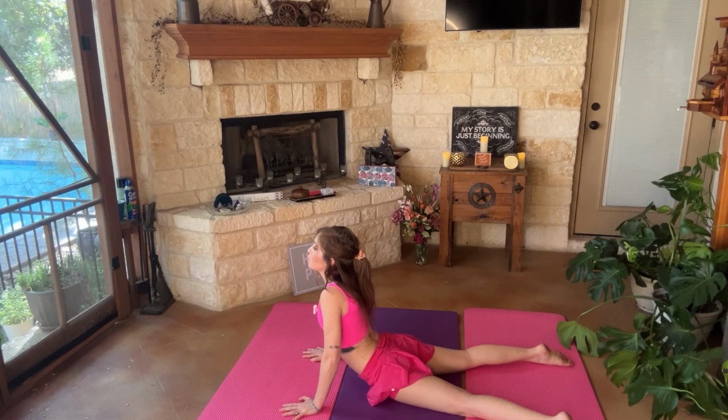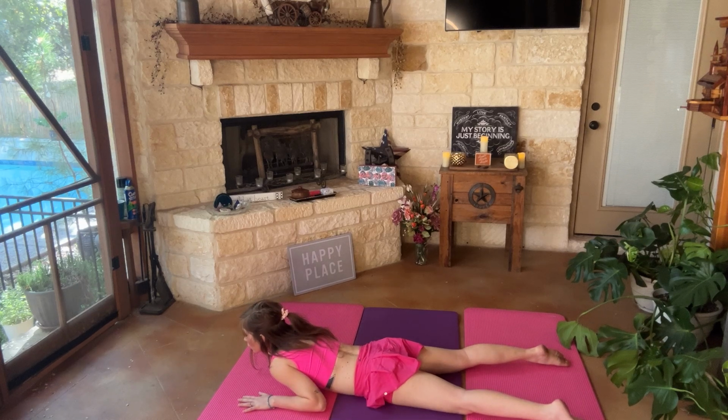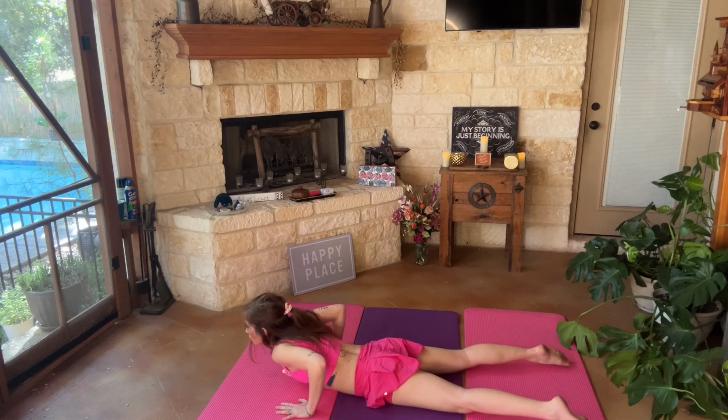So having our shoulders back and down as best as we can. Our hands are closer in than they are in upward facing dog. We're really trying to get a nice stretch in our abdominal area and get a bit of an arch in our back. If it's too much, you can always feel free to come onto your forearms for seal.